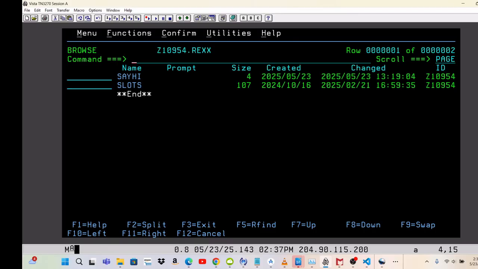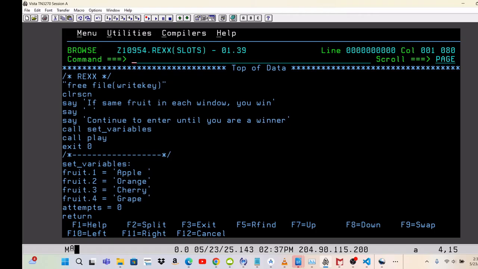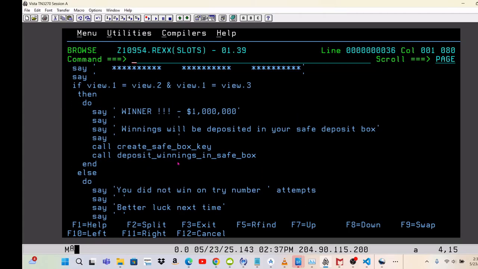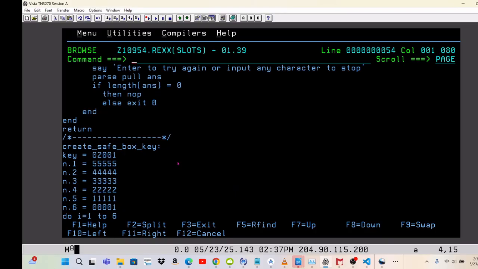All right. And I'm first going to give you just a real quick look at some REXX code. So, you have to identify it as REXX. You have to free files. There's interaction. When you hit enter, clear screen. It has the idea of procedures and functions, etc. But it's very powerful, all right? And now you can run it batch or interactive.